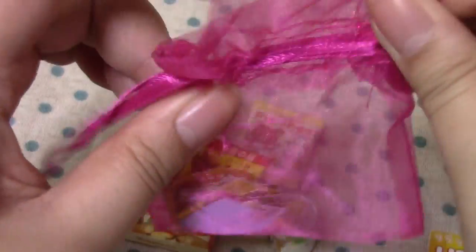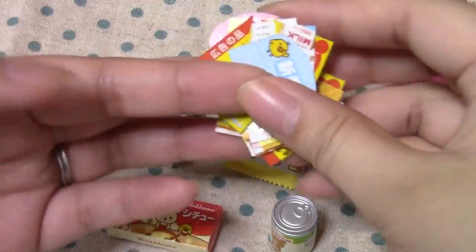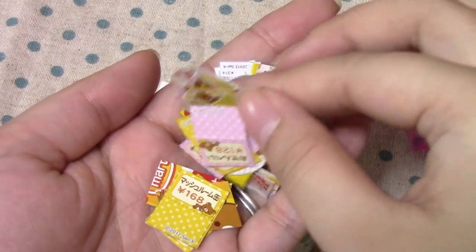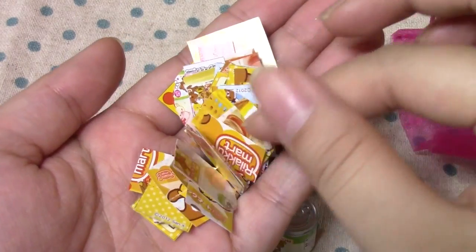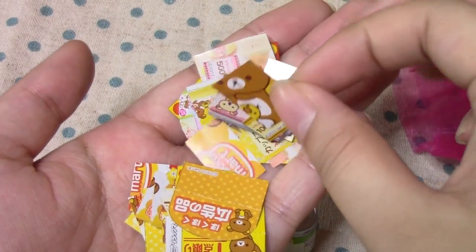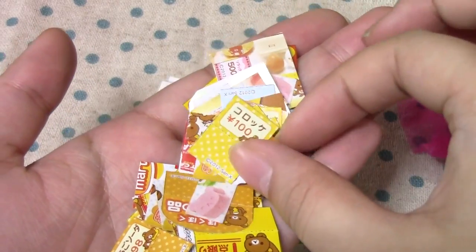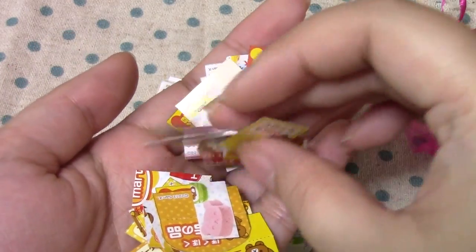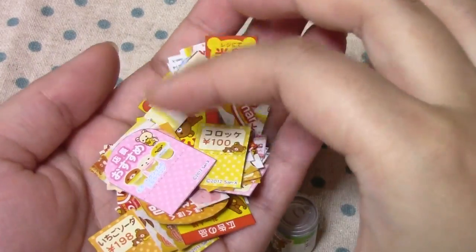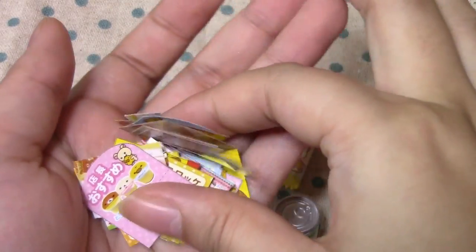And what are these? I'm assuming Savvy cut these out from the backside of the pamphlet. They look like coupons and little advertisements for the store, and price tags. I don't know if they all came from this sheet — maybe she put them all together for me. I'll check these out later when I do the full set video.